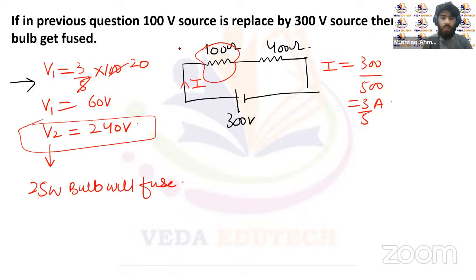So when the bulb fuses, one of the bulbs will have fused in the circuit. It means that no current will be flowing through these bulbs, because the bulb is fused. When a bulb is fused, the current through the circuit has to be zero, right? So there will be no current through the circuit, or we can say there will be no power consumption at all in this situation.